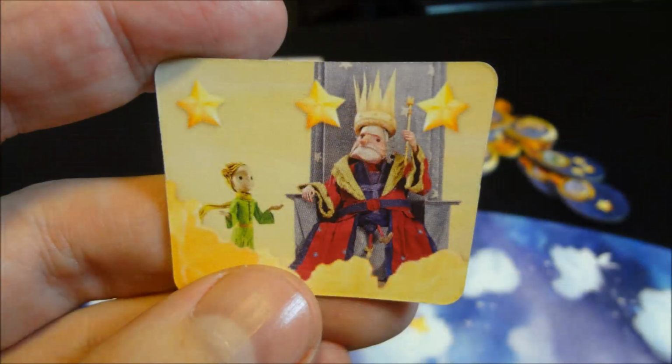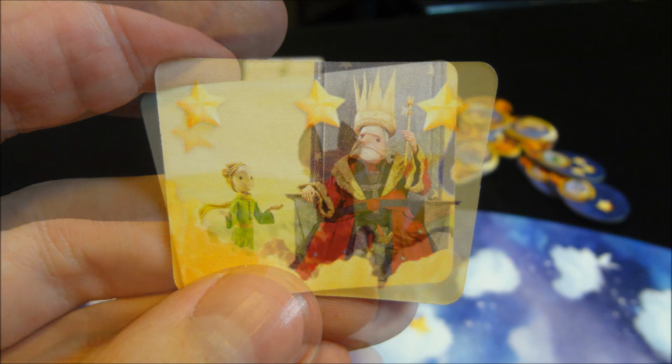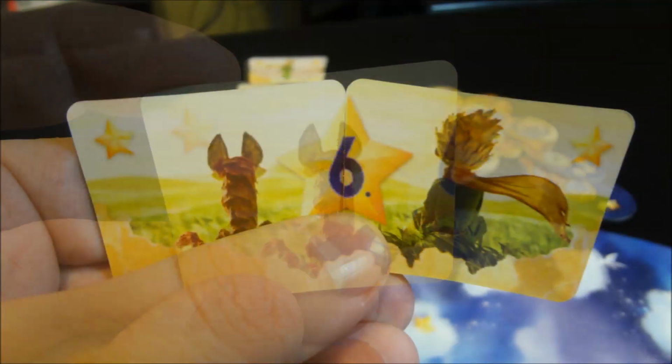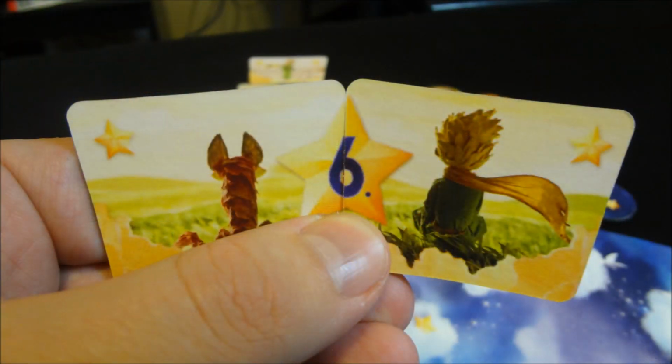This one here you can see gives you 3 points. And there's a special one here with the fox and the prince. You can see this gives you 1 point on the left. But if you're able to get both of these, you'll get a total of 8 points: 1 point for each star on the different tiles, and then 6 more points for combining them.